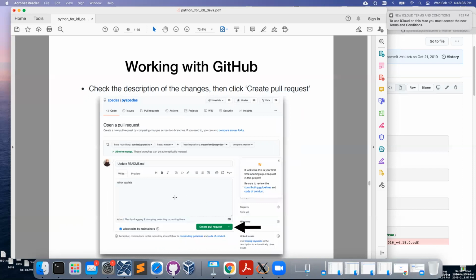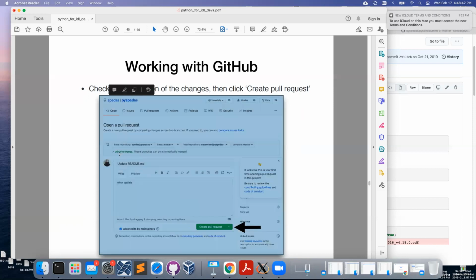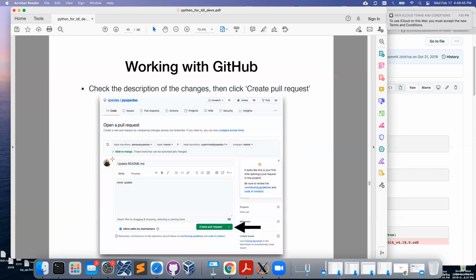Then it'll allow you to update the description. For the most part, I think it just takes the description from what you put in GitHub Desktop earlier. So you can also modify it here when you send it upstream to the official repository. And there's a bunch of other stuff here, like you can set reviewers, if you want someone to check your code before it's actually merged into the official repository. You can select users to do code reviews. Otherwise, you could just click create pull request.